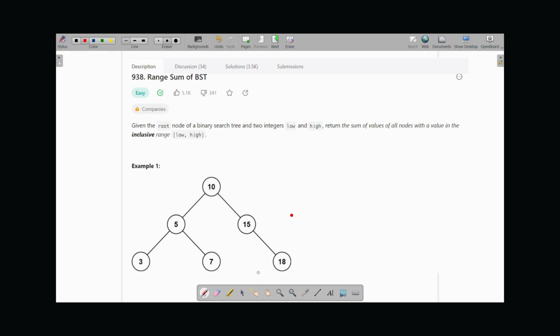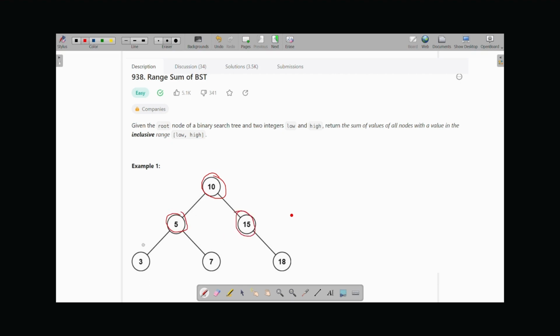We also need to keep in mind that we are given a binary search tree with a given root node. For example, in this particular example we have a binary search tree. How will we know that this is a binary search tree?